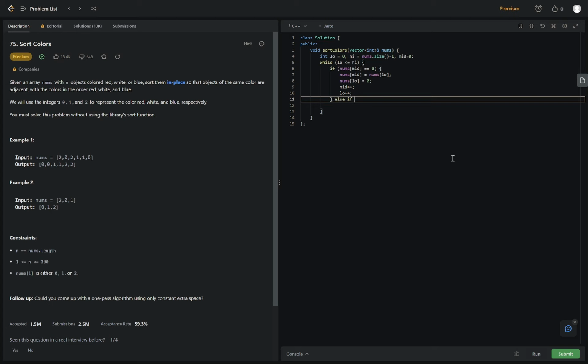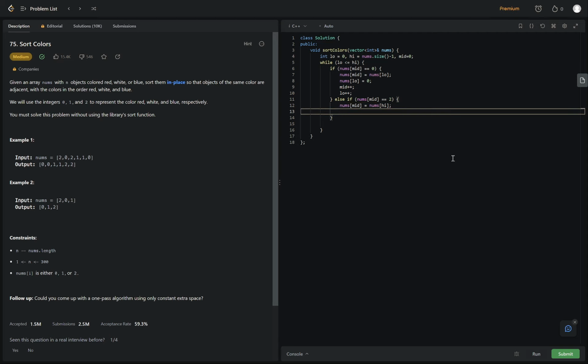Else if. And then we'll do the same thing. Repeat this for the other, comparing mid against the high color. If nums mid equals 2, it should be on the right side of the array, so we're going to swap those. So nums mid equals nums high, and then nums high is 2.